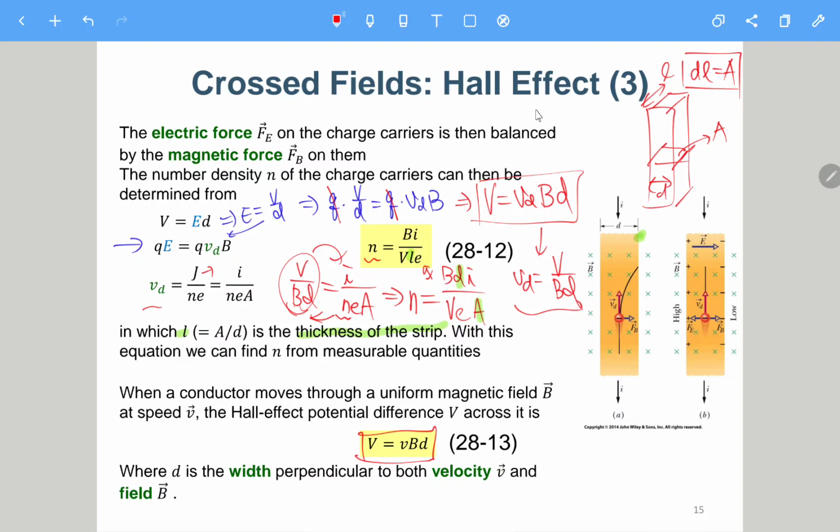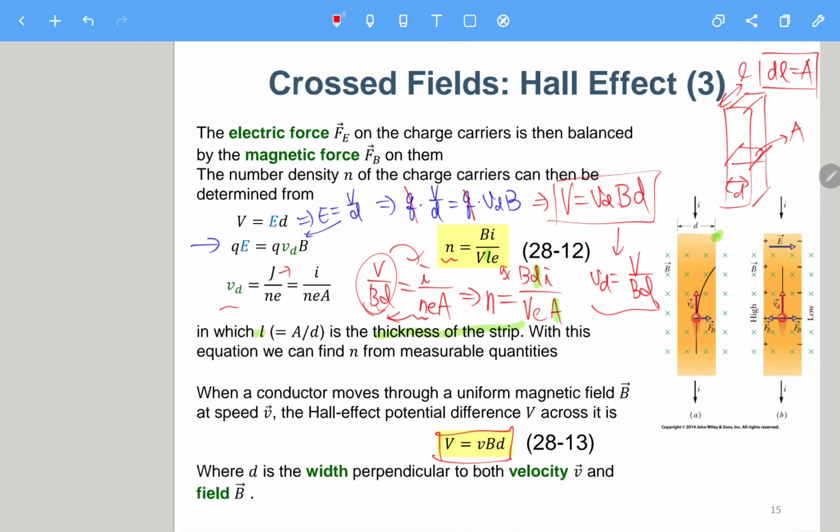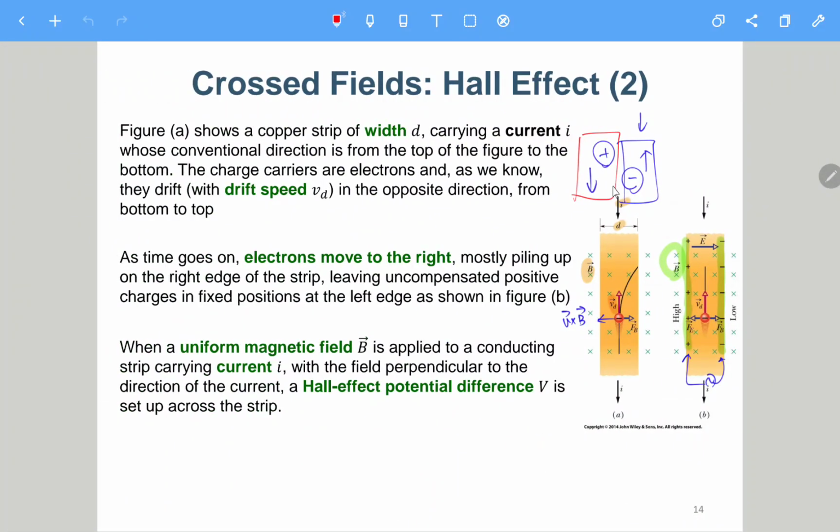Okay, so for the Hall effect, we have this one and then this one, these two equations to be important. Okay, so just now I mentioned that this Hall effect also tells you that the moving charge particle must be negative. Okay, why? If we really assume this is a positive charge, what will it be? So here, if we assume this is a positive charge and then follow this current direction, which means that VD is pointing downward. Still we have the B field pointing into the page.